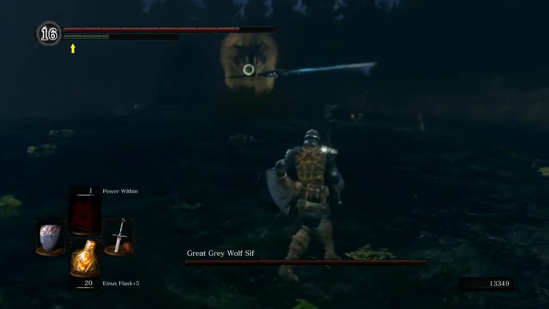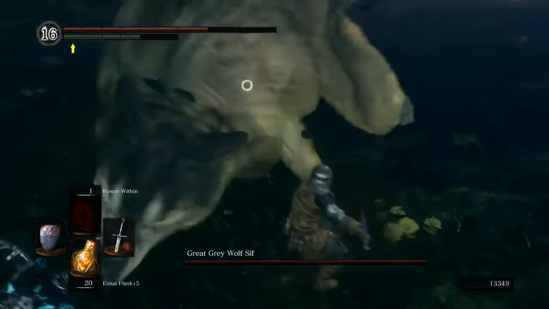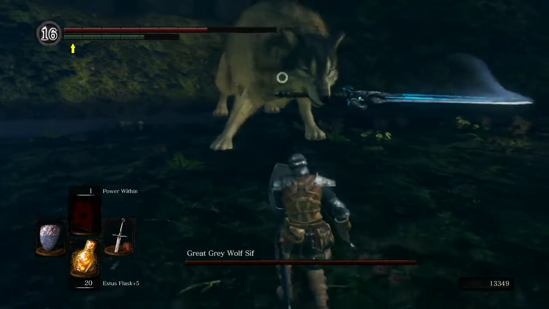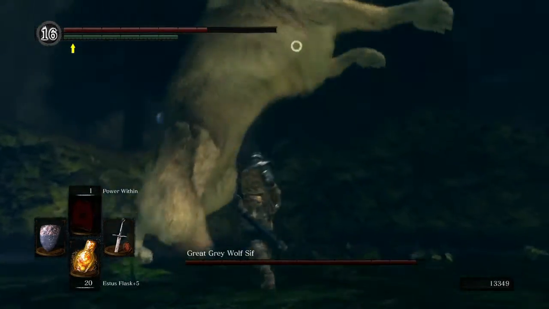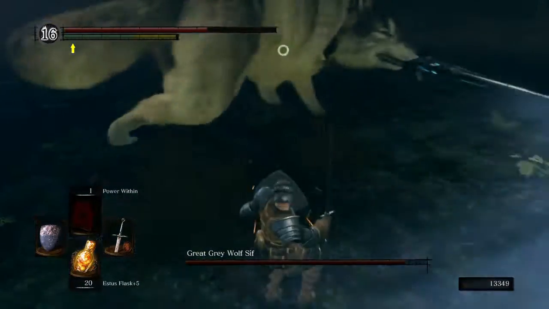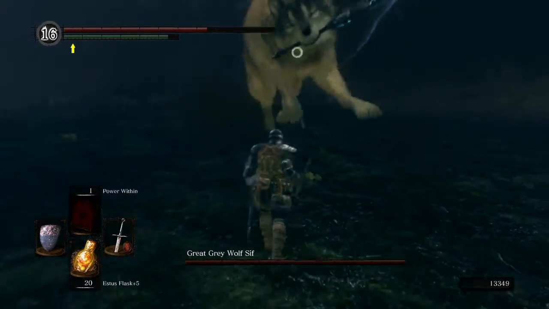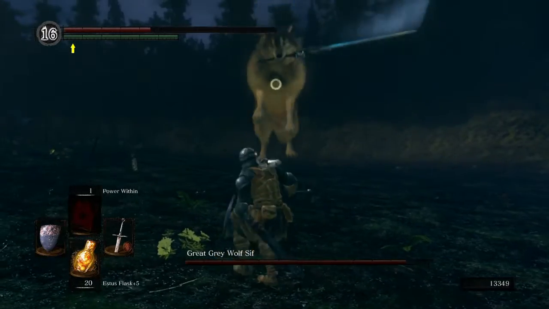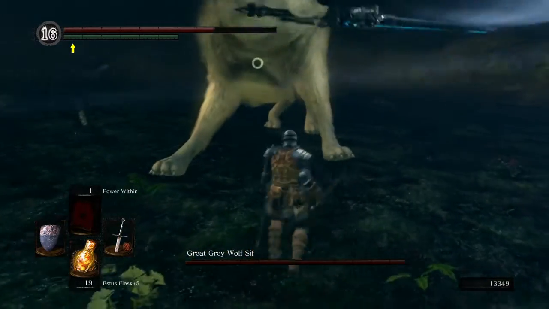Sif isn't exactly a hard boss. He can hit a few blind spots, but other than that, as long as you stay close to him and below his feet, I guess, right here, he can't really hurt you. That is the attack that you want to use in order to get close. Because if you time your dodges correctly, you can easily get close. But okay, I'm gonna get hit here. Whatever, it's fine.